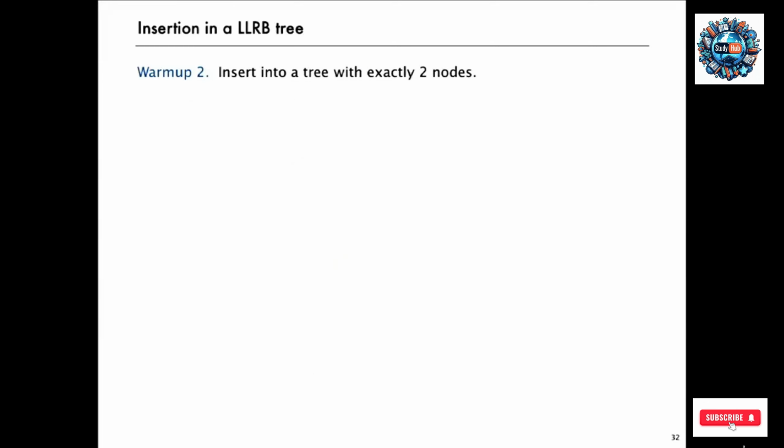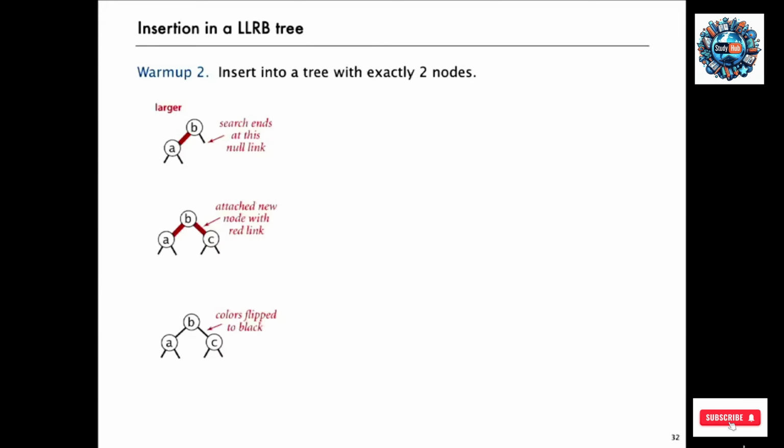So now let's look at a second warm-up. Say we have just 2 nodes in the tree, and that means it's a single 3 node. Then there's 3 cases. One is that the new one is larger than both of the keys. If that's true, then we attach the new node with a red link as always, and that gives us a temporary 4 node. And what we want to do is split that 4 node, and in this case, since we're at the root, that's all, so that just flips the colors. Now the color of the root in our code would temporarily turn red and then would turn it black again.